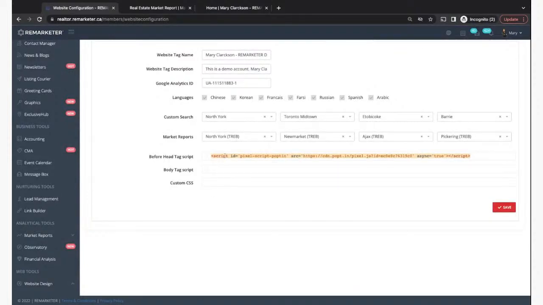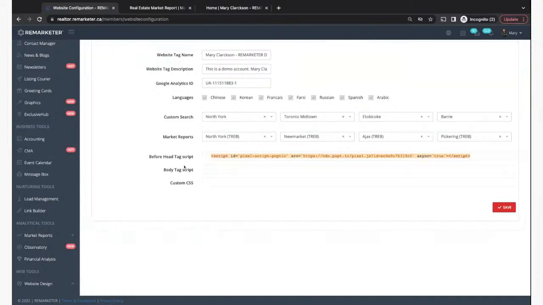Okay, so the next 3 sections are for more advanced configuration of the website, mainly for third-party interaction, as well as some more advanced customization of the website.